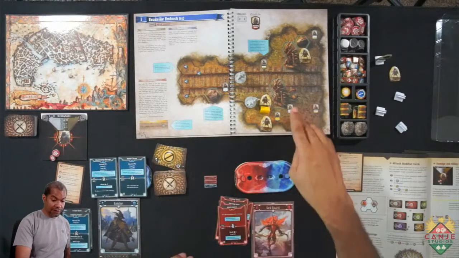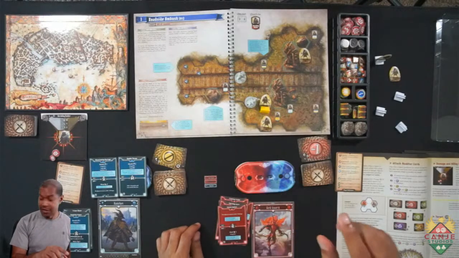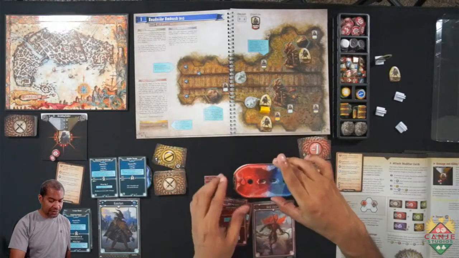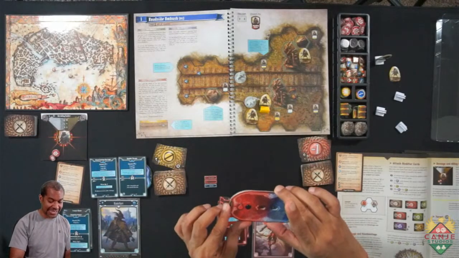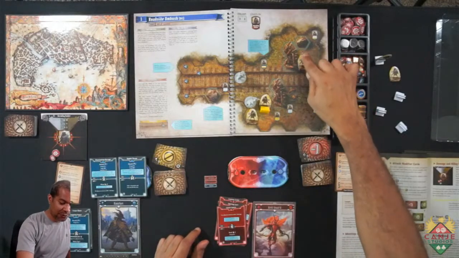This guy, the Vermlings' turn to go. Yeah, they were 50. The Vermlings are going to, this first one's going to attack him for two. So knock him down to 8. This one's going to move up here one and then attack him for two. So he's going down to 6. Yikes.